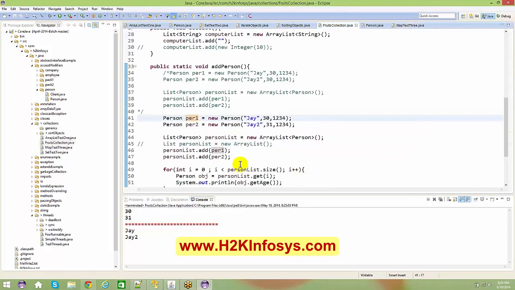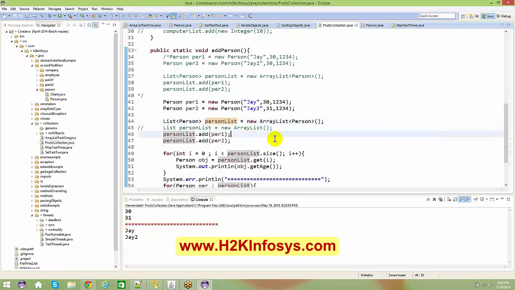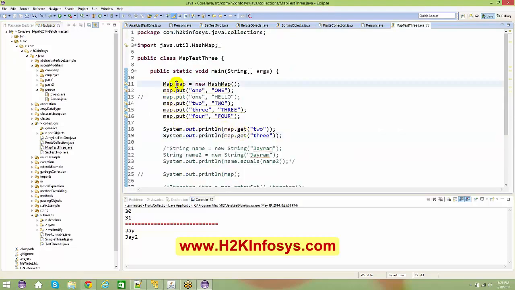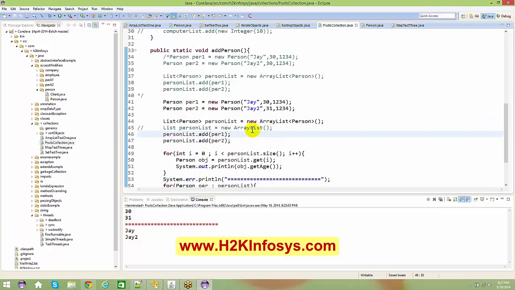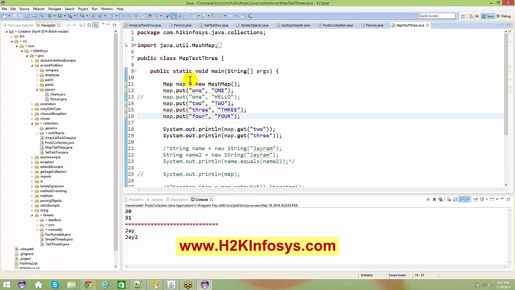All right. Now, in case of an array list, there is no combination. It is only one object per index. Okay. But in case of a map, it is something like a key and a value pair, right? So in order to get a key and a value pair, what do you need to do? You need to say map equal to new hash map, all right? And in that case, you just say map dot put 1 of 1, 2 of 2, 3 of 3, 4 of 4, okay? Now, in case of your array list, let me put it here itself.